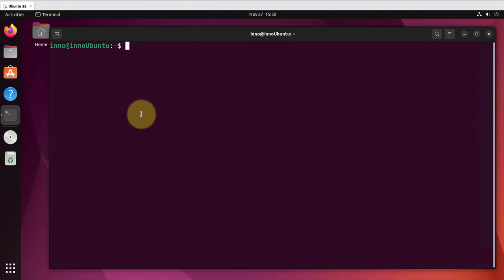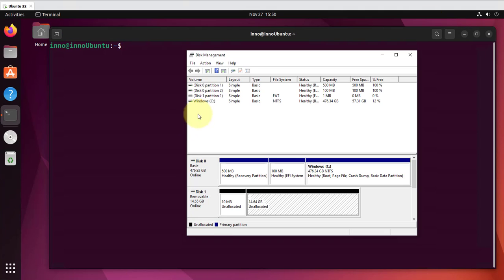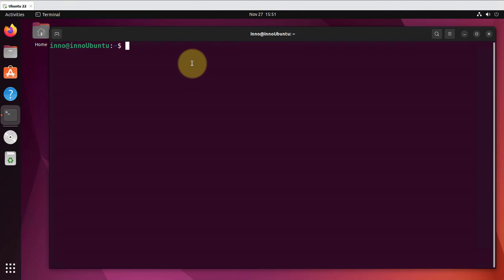In today's video, we'll be looking at how we can format a USB flash drive on Ubuntu Linux. Now, I have a USB drive that I burned and I used it to install some operating system. And now when I try to open it on my Windows machine, it's not showing up under This PC. However, it does show up under Disk Management. This is it right here. So I'm not able to actually do anything with it. What I'm going to try and see is if we can actually format this on an Ubuntu machine.